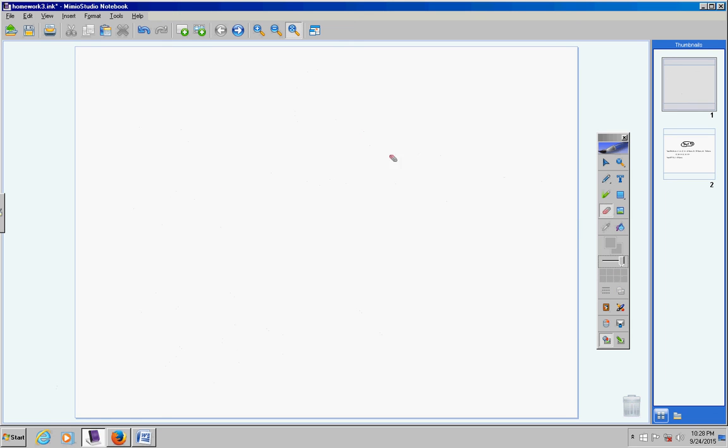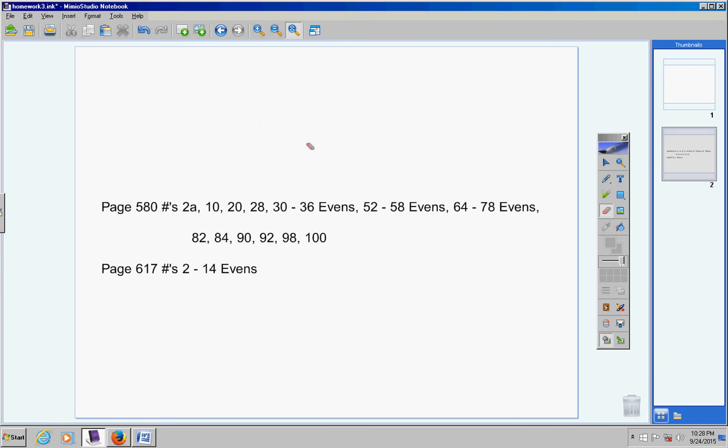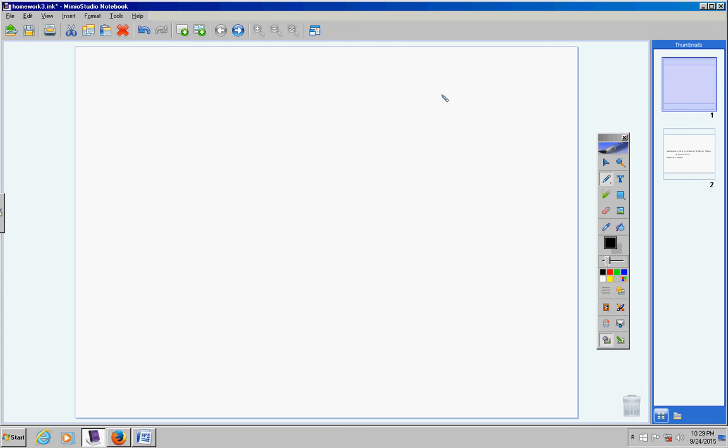Alright, lastly on this page, we're looking at numbers 98 and 100. Now they want us to give our answer in radians, so we're still doing the exact same thing, only they want you to give your answer in radians. I'm going to leave everything in degrees, find my answer, and then convert them over to radians, okay? So number 98 is cotangent of theta equals 5.671.